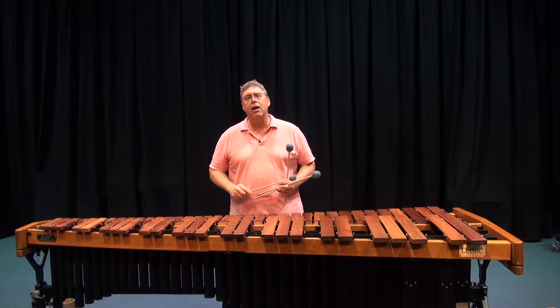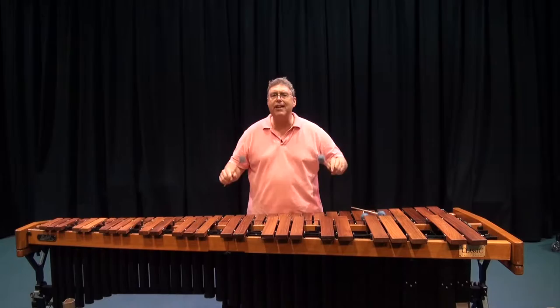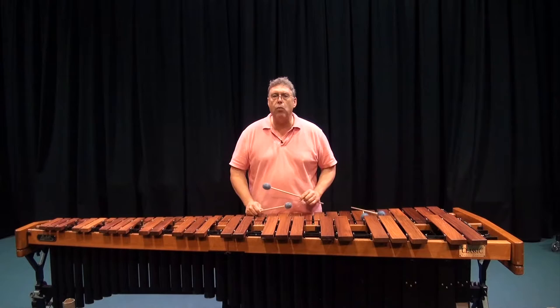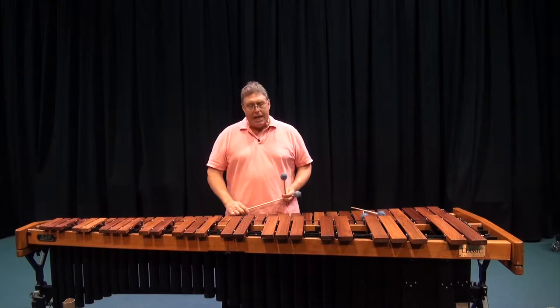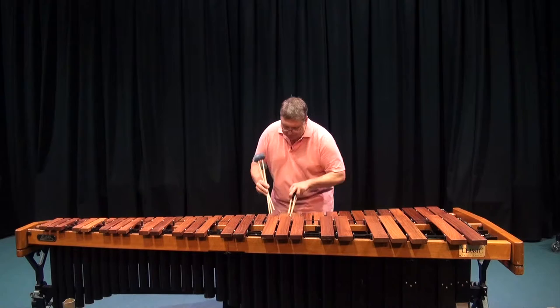Okay, the grip. When we're playing with two mallets, it's exactly the same as our xylophone grip. It's a matched grip, and we play in very much the same way. Now, there are several different grips for holding four mallets, and each person really has to come up with something that's comfortable for them. I'm going to grab another set of mallets, some daily practice mallets that I have here, and I have a wide selection of mallets.